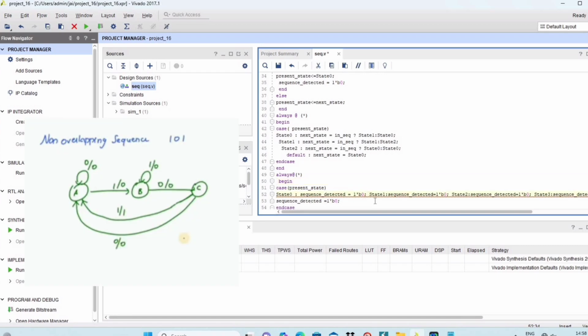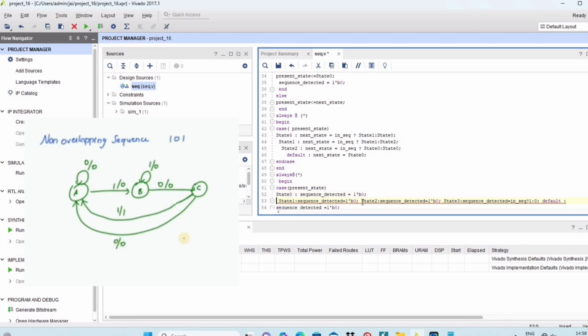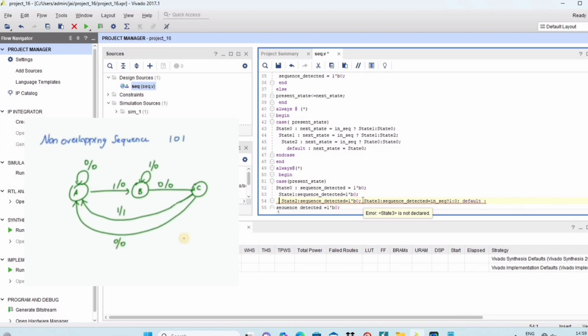At state 1, the sequence will not be detected either, and at state 2, the sequence will be detected.